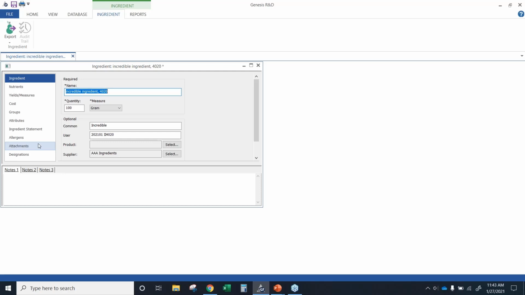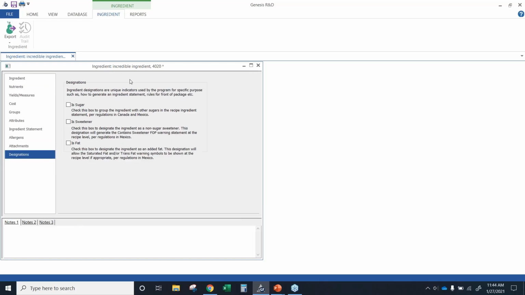And then we have the designations area. So designations are available to help indicate qualities of ingredients and foods that must be monitored for certain countries' labeling regulations. And you can see here the available designations of is sugar, is sweetener, is fat.